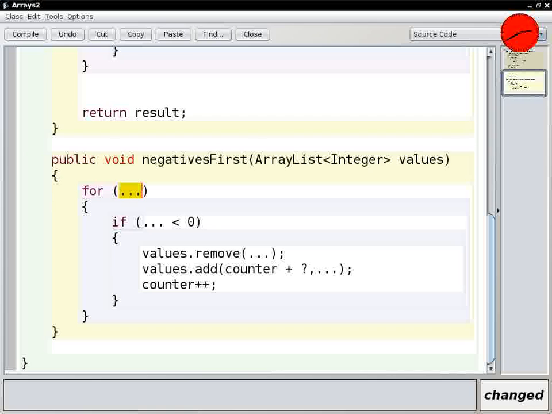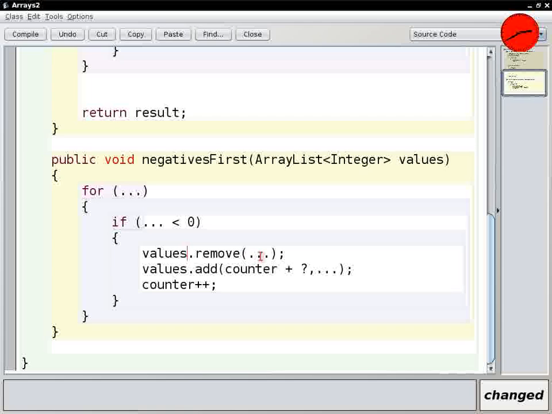I've filled in a million dots in my life, and I know that eventually I'll be able to figure out what kind of loop that is. Over here, I put in the dots because I didn't even want to worry yet about how to get this value. Is it values.get of i? Is it values bracket i? Is it something I had previously gotten already? I'll just say there's something I need to check for less than 0, and I put that in. That way I can develop these algorithms outside in. I know how to do it by hand, and now step by step I can translate that.